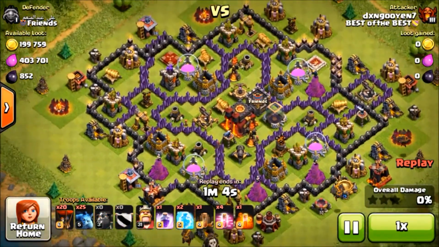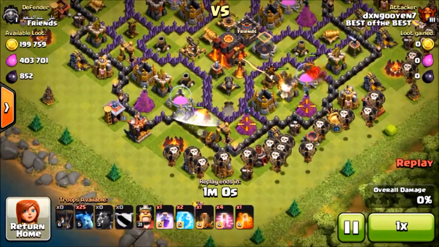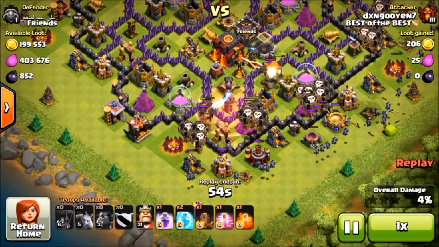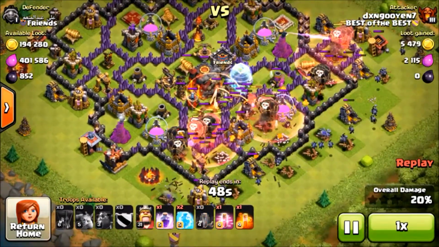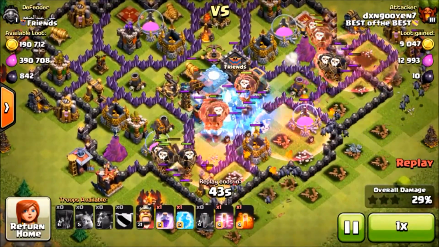So I should have dropped the earthquake spell first, I forgot I had it, but we'll go ahead and deploy the lava hounds. We put them apart from each other a little bit just to tank all the traps that might be anywhere down there. So we'll use the haste spells to rush the balloons in. And then we'll go ahead and freeze the Inferno Tower.